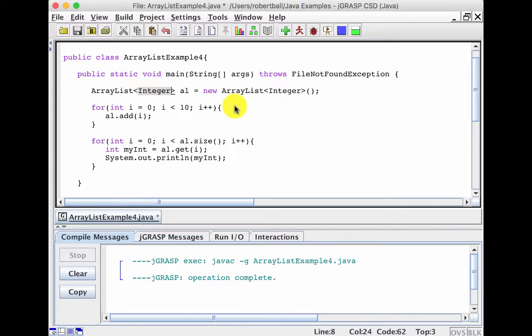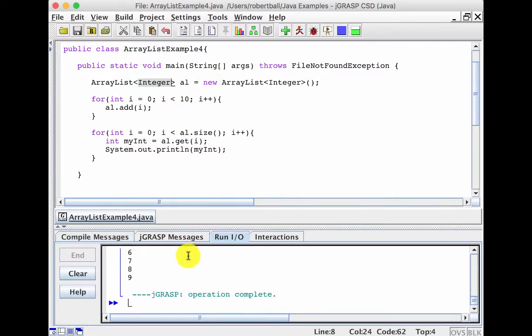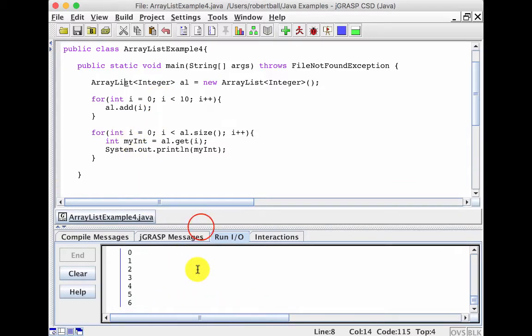And generally, we don't really care about the fact that it's slower. We appreciate the fact that we can make it as big as we want. So if we have a file, we can just fill it up with what's in the file without having to worry about the size of the array beforehand. So let's go through one more concept. Let's suppose right here, I create an array list, add numbers 0 through 9, then I want to print it. No problem.